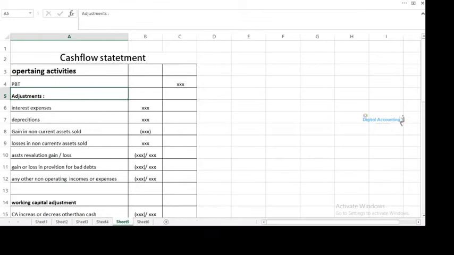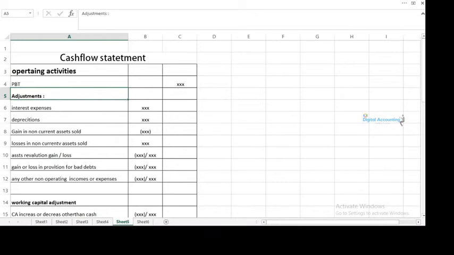The profit consists of cash expenditure, non-cash expenditure, cash income and non-cash income. So we need to adjust the profit in order to derive the actual cash flow. Non-cash expenditures should be added back to the profit, because they have already been deducted from the income. If it is non-cash income, you need to deduct it.